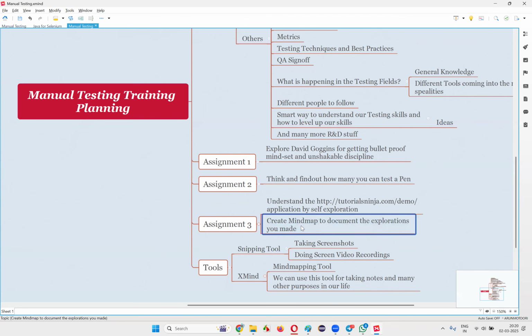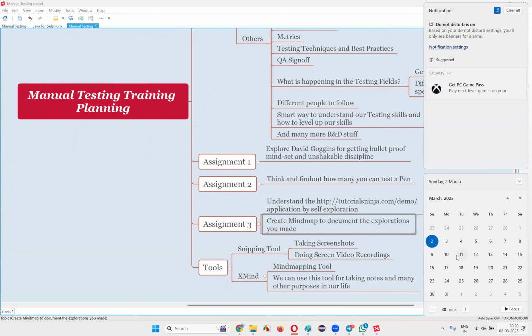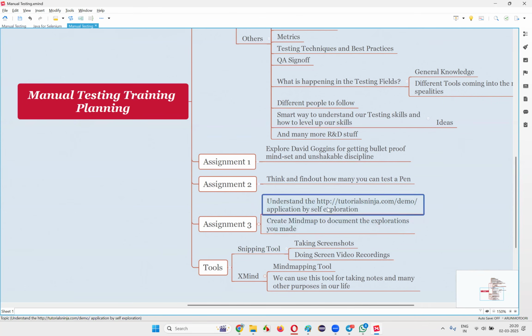The only thing I'm giving you is an assignment, guys, for this particular week from Monday to Friday. I want you to explore the application and create a mind map documenting your exploration journey: what different functionalities and domain terminologies you found, and what the different areas of the application are. Try to write some single-liners about the functionalities of the application and try to explore the entire application, guys. That's the only thing.